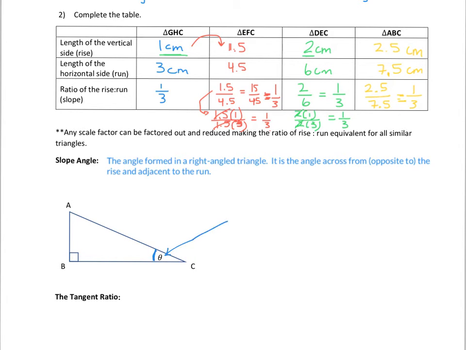So I'm just going to write some things in here. The unknown angle can be marked with theta. Now it's kind of like X in algebra. It's just a symbol. It's a Greek letter of the Greek alphabet. And the reason we use the Greek letter is because the Greeks have been given credit for creating trigonometry. So this is a Greek letter.